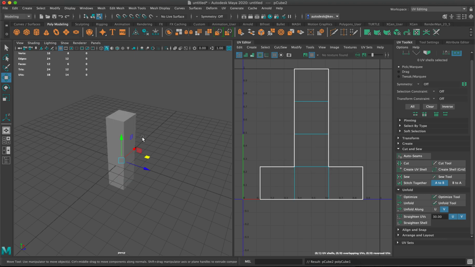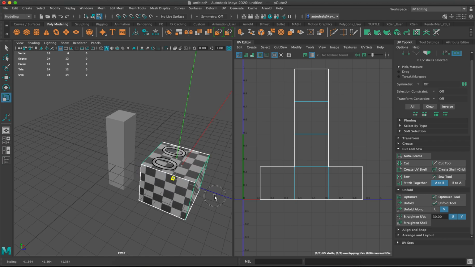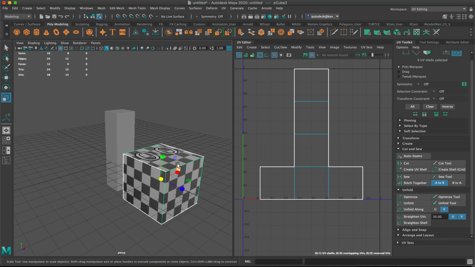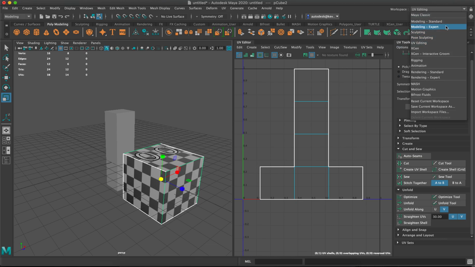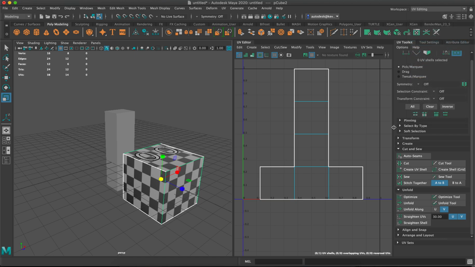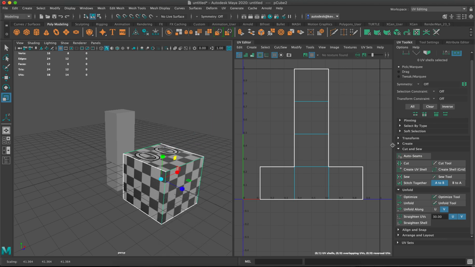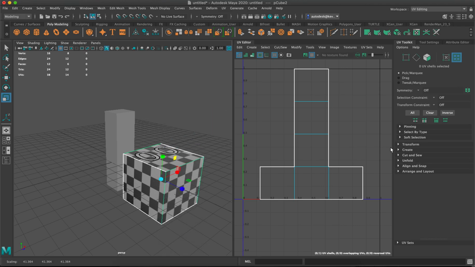So even if we were just working with the base cube, like so, it might appear to have all of the nice cuts that we want. We can go over into our UV editing and on this object, we can start with the creation of new UVs.